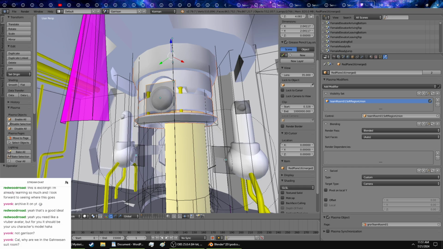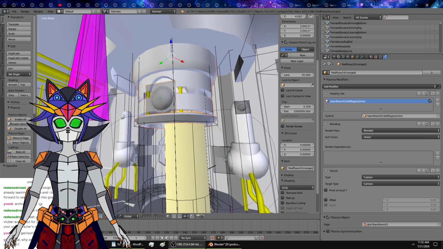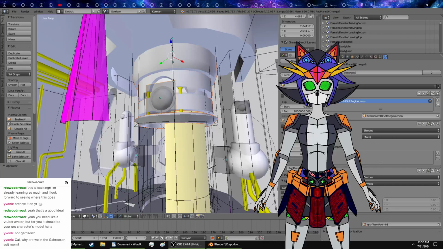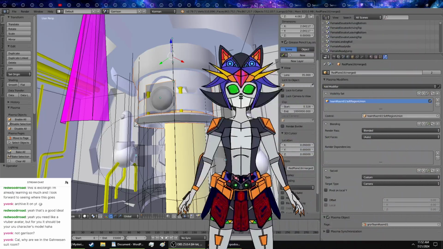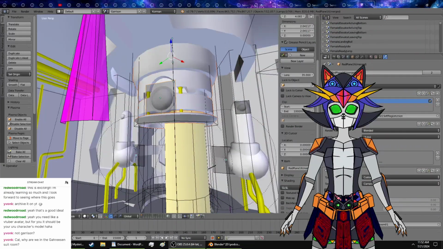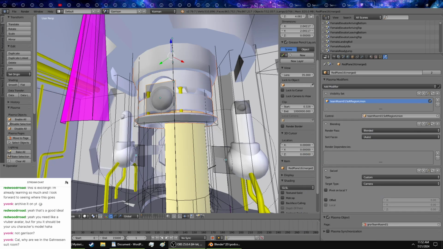Yeah, VTuber avatar is definitely something that I am wanting to do. Actually, I can give you a quick little preview. Hold on, let me move. No, that's up. I want to move that. Boop. Hey, it's a little static model. Woohoo! That's all the preview you're getting. I'm not even sure I'm going to use that model, but I digress.